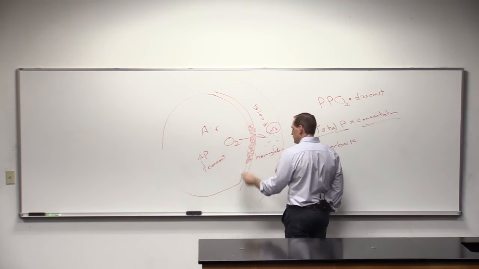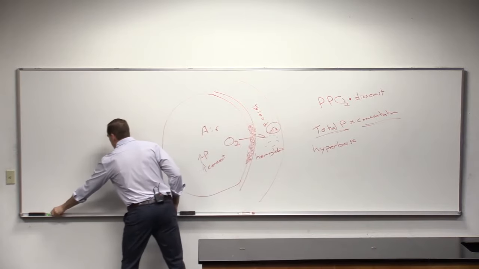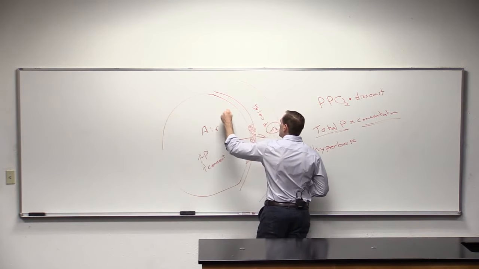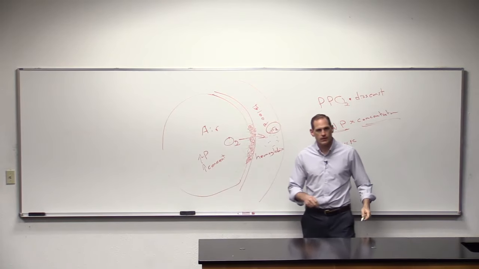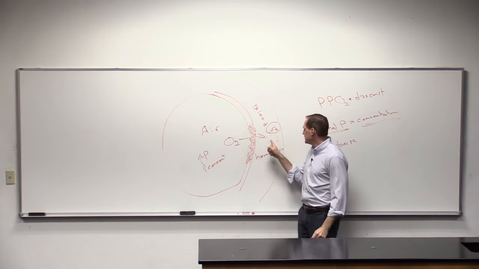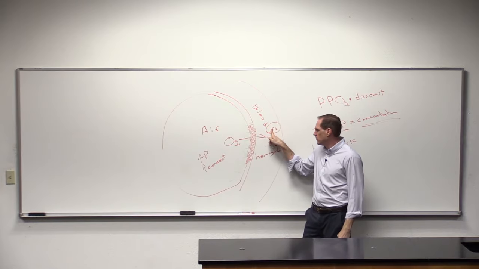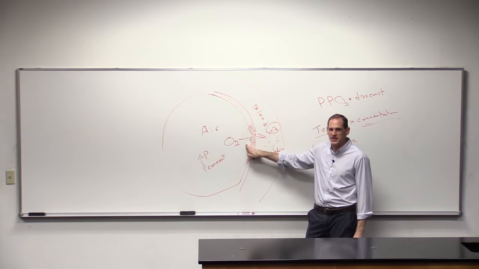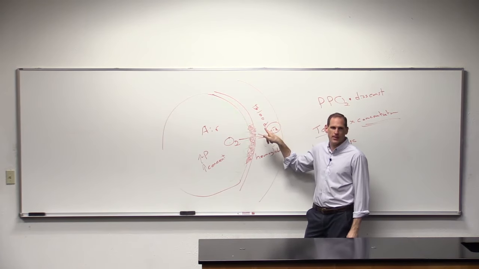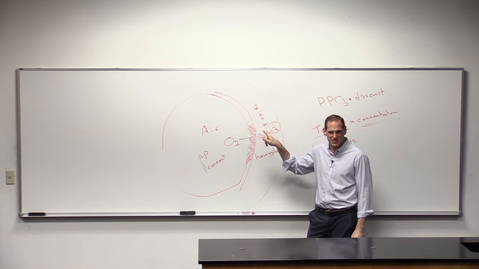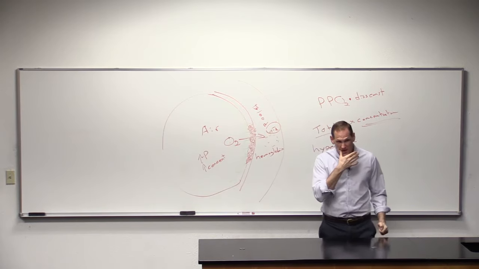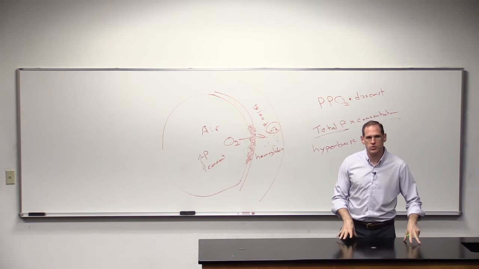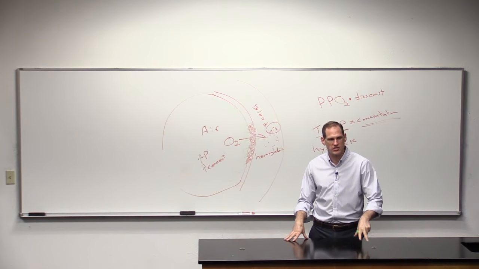What happens if we have fluid that is leaking into the alveoli? So now, instead of the oxygen going straight into the hemoglobin, it's got to diffuse into the edema, then cross the membrane, then get sucked up by hemoglobin. Do you think that's going to slow down the process? Yeah. So pulmonary edema is going to decrease the amount of oxygenation.